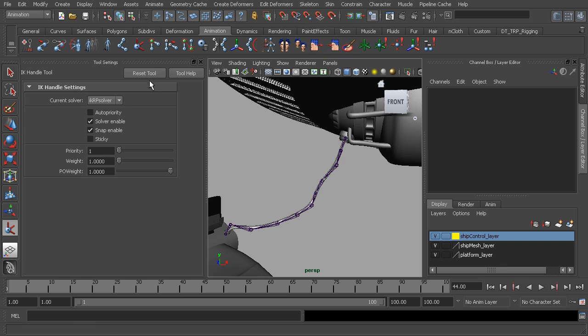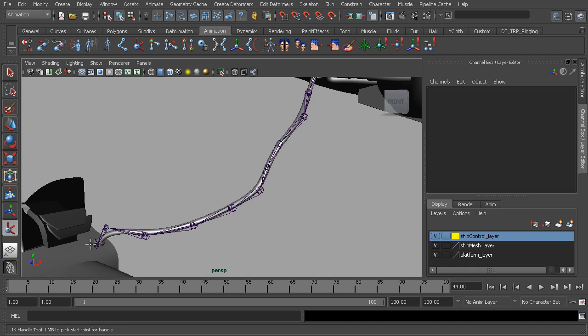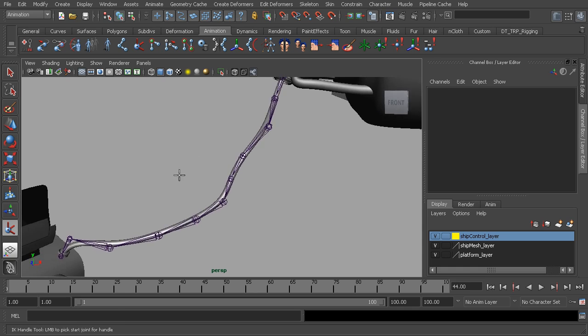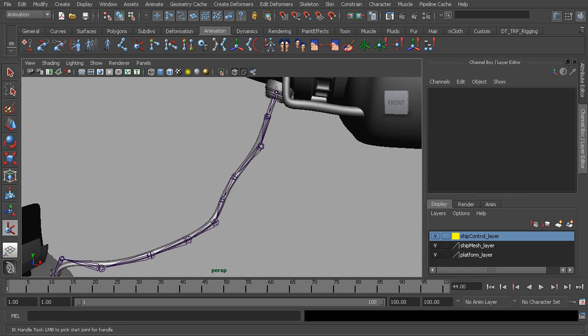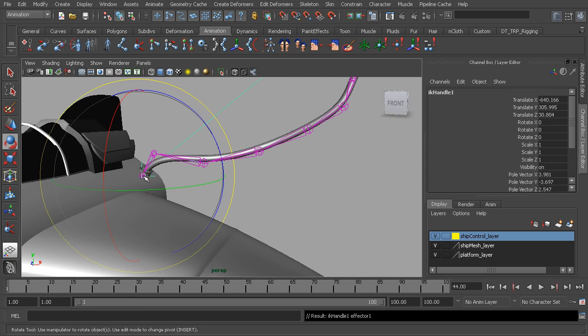Alright, so now at this point, we can go in and grab our IK handle tool, head over to the options, and I'll reset the settings. So we'll want to work with a rotate plane solver. I find this gives us more control over the chain's twist axis when the IK handle is enabled. So I'll go ahead and show you that. Now when we connect from our root joint all the way to the very end, notice a handle is made.